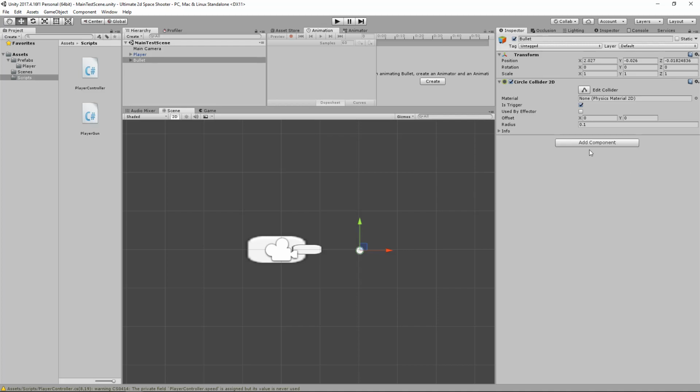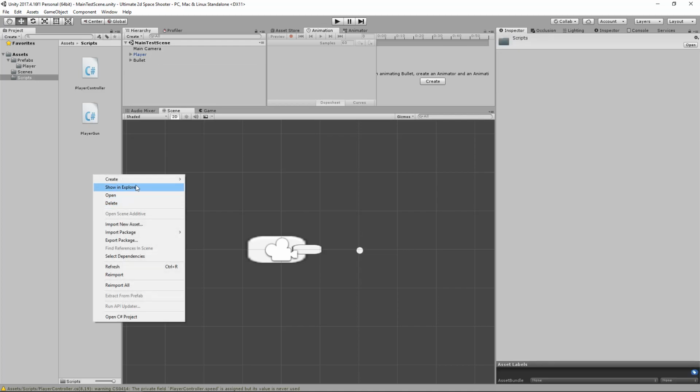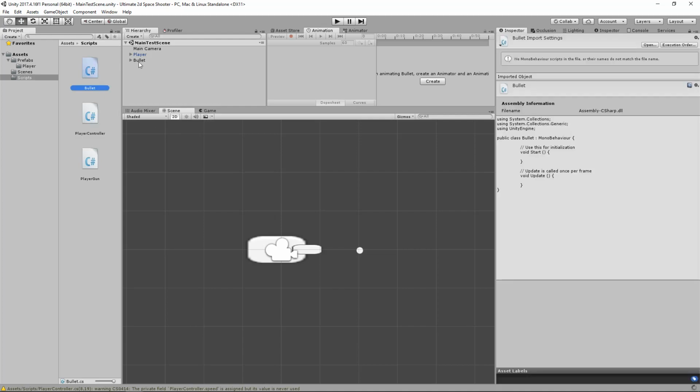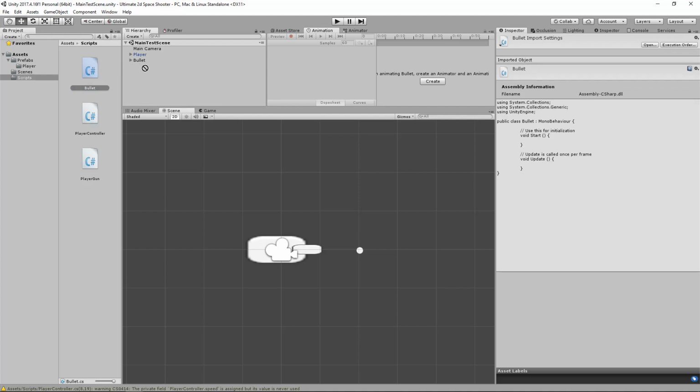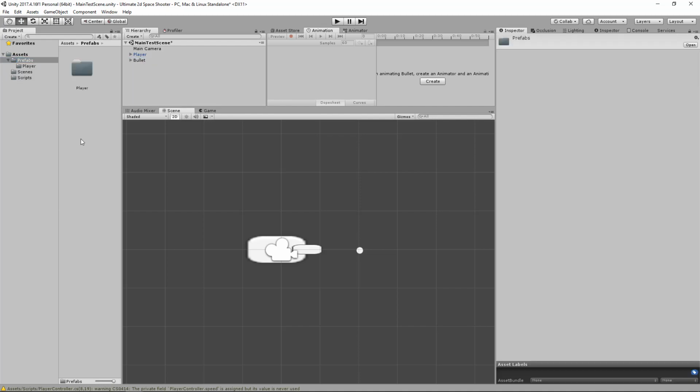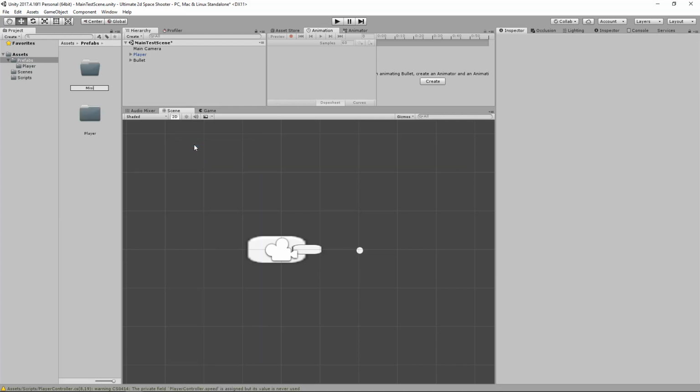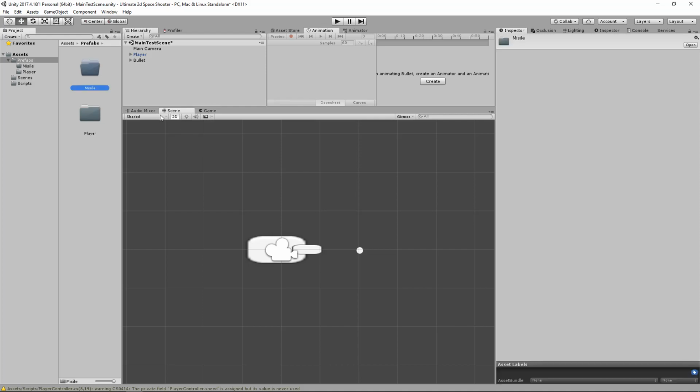Okay, let's add a script, bullet, and attach it to our bullet. I'll add a new folder, call it missile, and we'll put our bullet here.